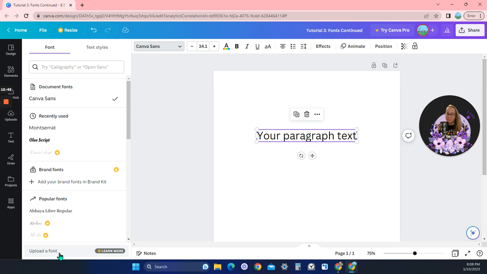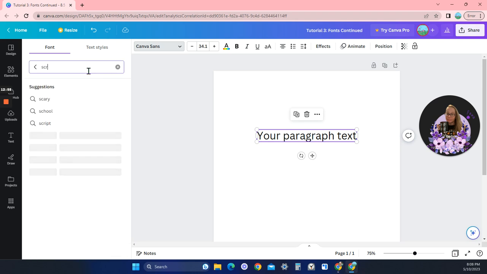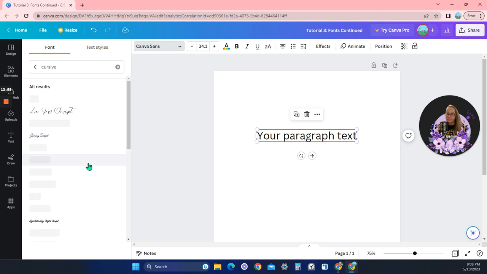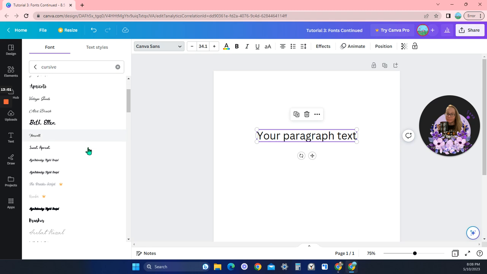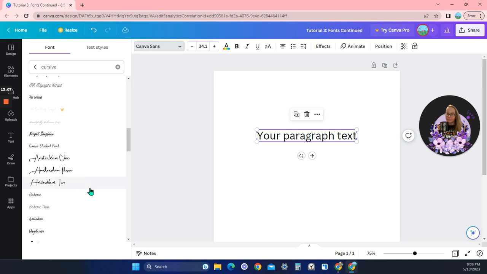That is a Canva Pro feature. I'm telling you that as much as you think that this is a deal breaker, it's not a deal breaker. There are so many fonts that are free. So let's look at script fonts real quick. Well, I guess we can do cursive fonts if that's what they want to look at. For real, look at all these fonts that are Canva free. There's only a few that actually have a crown next to them.